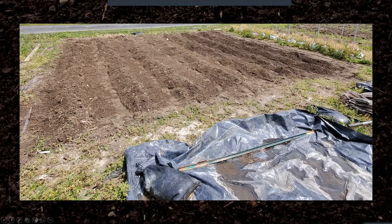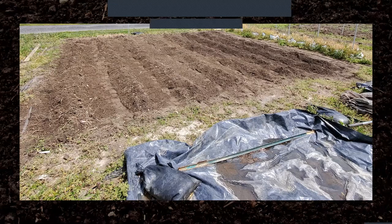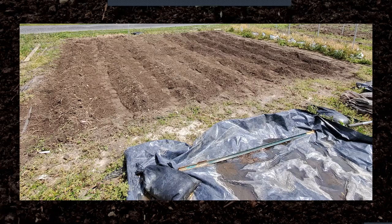If we draw a line right around here, everything to the left of center has had two seasons through it, and by seasons, I mean we have two years of very high rotation growing on the farm. High rotation crops, in my particular context, are crops that are grown and harvested within about a month, about 28 days, four weeks, which is about what we expect in mid-season. So the seeds are planted, and 28 days later, we come through and harvest. And we keep doing that every 28 days for the entire growing season.